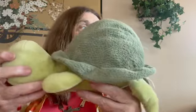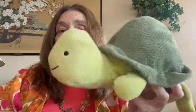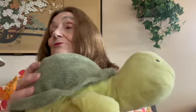This guy lives on the back of the couch, but he gets stuff down behind the cushions because Haku plays with him sometimes, but at least he hasn't killed him. I've had him several years and he's not gotten killed by a doggy yet, because I see stuffing on the floor from some other critter that got killed. So that is my turtle collection that y'all wanted to see.